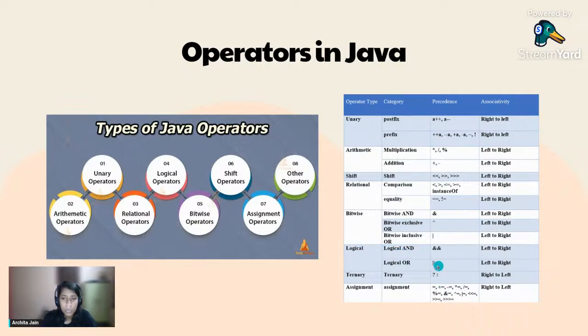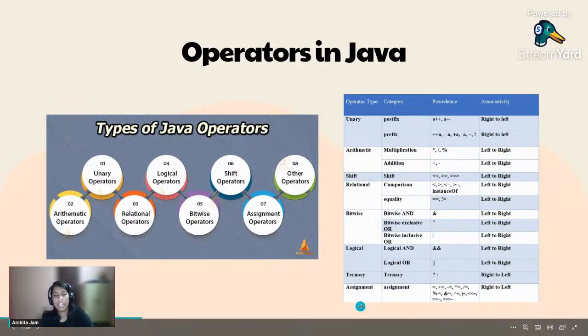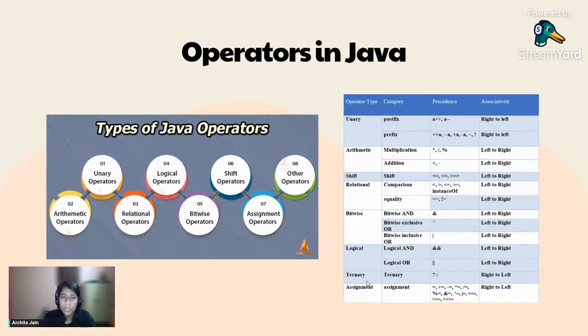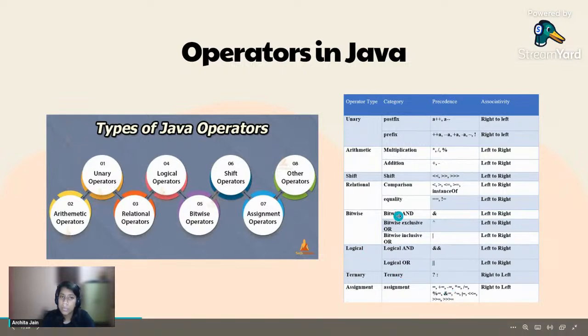Ternary operator is the one when we are defining a condition that if this is happening, then if one condition is true, then either the first thing will happen or the second thing will happen. And the assignment is like I have been talking about the same example from the previous slides, that int n is equal to 10. Equal to is the assignment operator when we are just giving the variable the value that is 10.